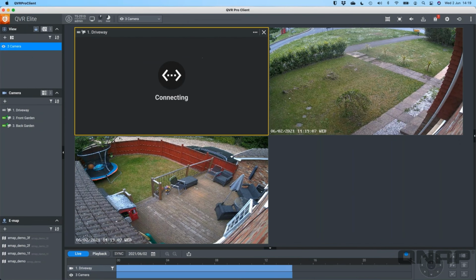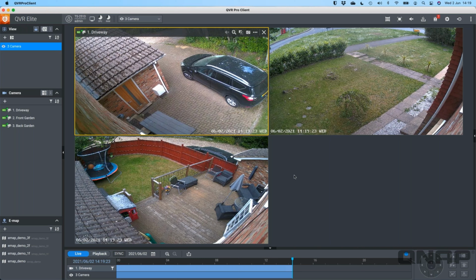So here we've got the different cameras that we've got set up. So the driveway camera, I think because I went in and changed some rules, it's just setting those rules up on the camera and it'll reconnect when it comes back. It just reboots the camera usually to add the motion event into it. So here you've got your different views. There's the camera. So here's how you set it up.